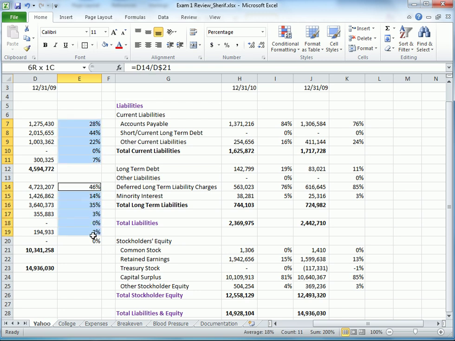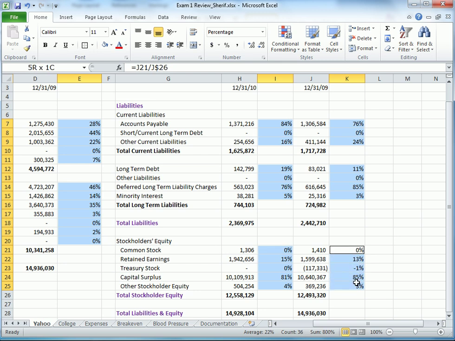Remember, if they are non-consecutive, then you need to keep holding the control button when you're selecting. You don't want to do them in more than one attempt.